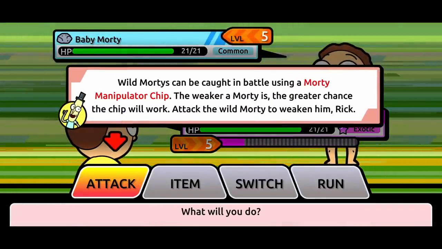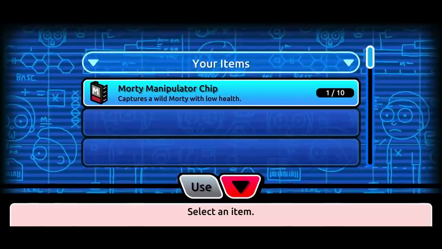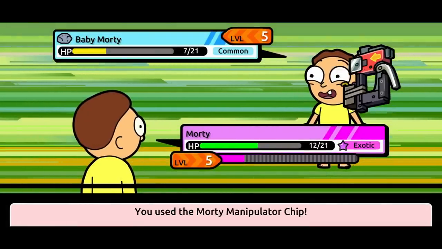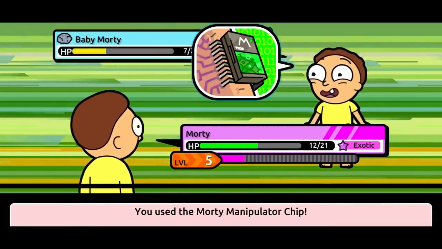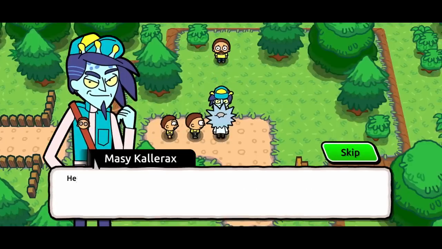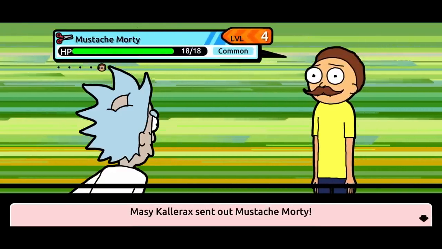And this was sort of the tutorial from Mr. Poopy Butthole on how to use our Morty manipulator chips. Basically what you want to do is get the Morty to low health and then go in your inventory to use the Morty manipulator chip, which gets injected onto the Morty, and after a few seconds the chip will turn green if you captured the Morty. So baby Morty was added to our party, and after stepping a few paces to the right, we run into a non-skippable NPC who immediately challenges us to a battle with this mustache Morty.